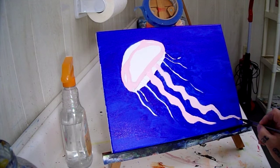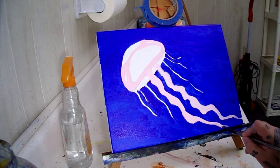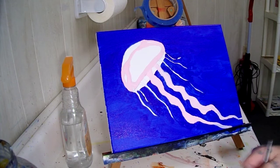In fact, I'm going to extend this a little bit. Like that. Yeah, I like that. Okay. Mix me up a little bit more. I'm just taking a little bit more of the white, a little bit more of the red here on my pile, and mixing it with my other pink color until I get something close to it. Sort of similar to it, you know what I mean?